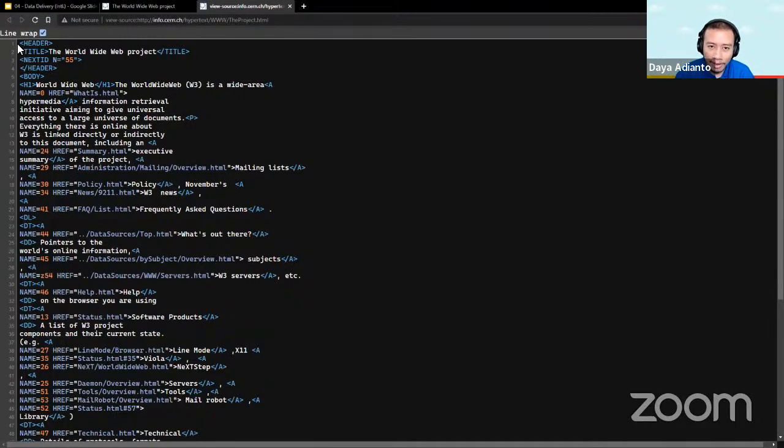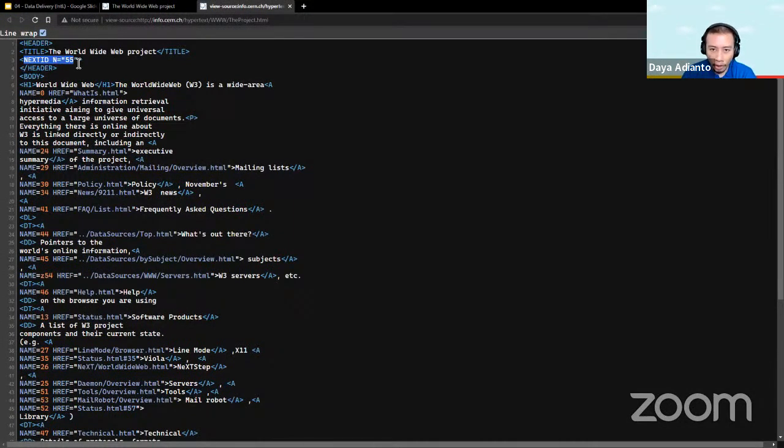For example, the HTML document is not contained within the HTML tag, right? In your first and second tutorial, you were told that to create an HTML page, you have to put the page in between the HTML tags. But in this example, Tim Berners-Lee didn't put any HTML tag there. He just put the actual text related to the content of the page.